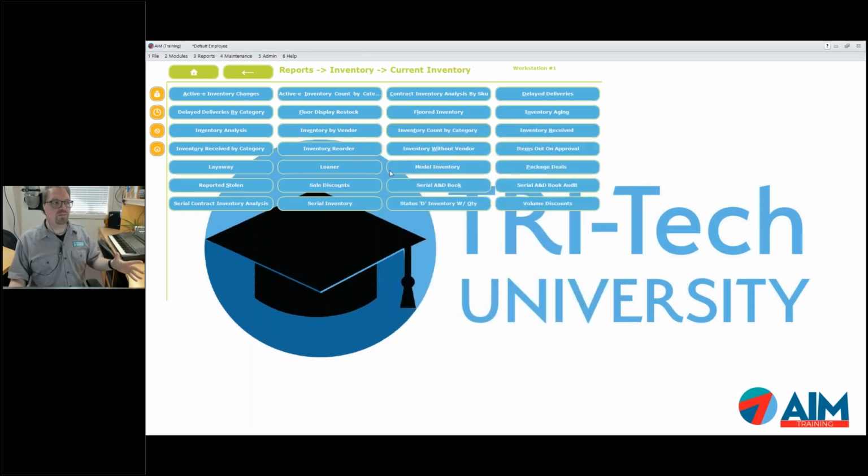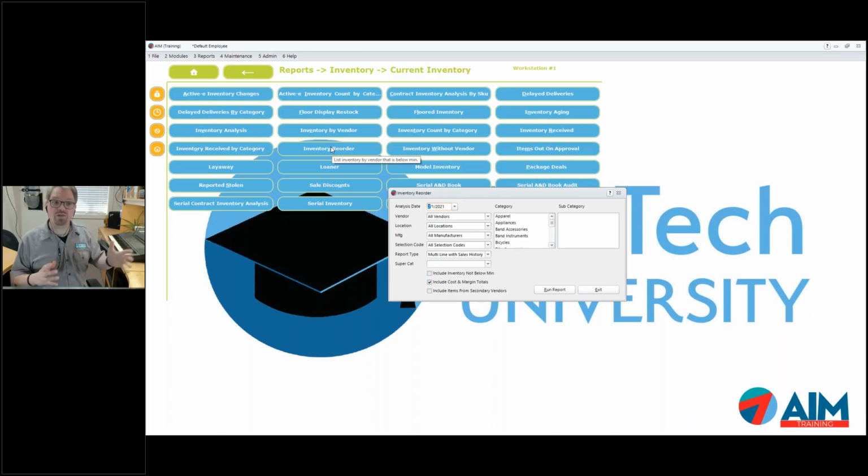On the same menu is the inventory reorder report. So with those min and maxes established, you can run this at any time. By default, it'll only show you the items where the quantity is below the minimum, and it would recommend a quantity to get you back up to maximum. It'll also by default show you 12 months of sales history, so you can very easily see the trends of those sales over the course of the past year.